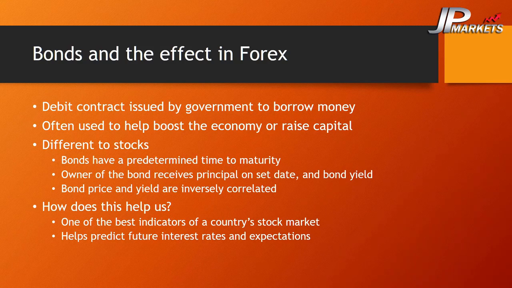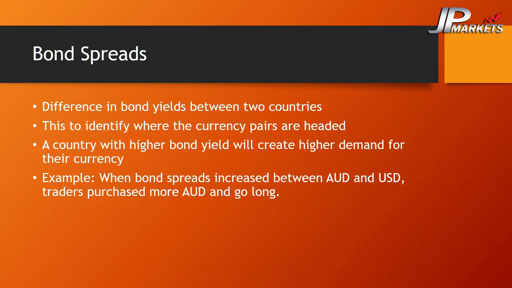It is important to remember that we are comparing the bond yield of one country to another, for example, the US dollar versus the South African rand. The bond spread is the difference in bond yields between two different countries. By monitoring these spreads and expectations for interest rate changes, you can identify where the currency pairs are headed.